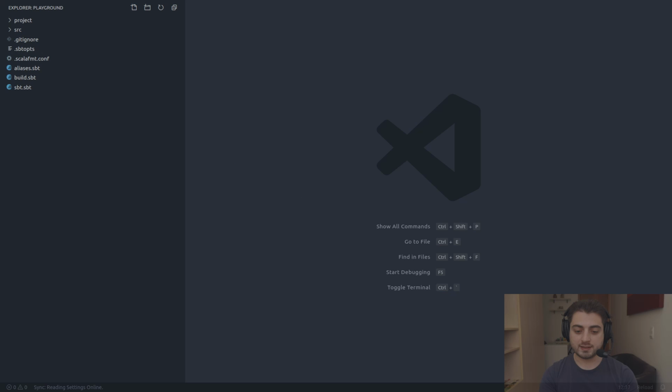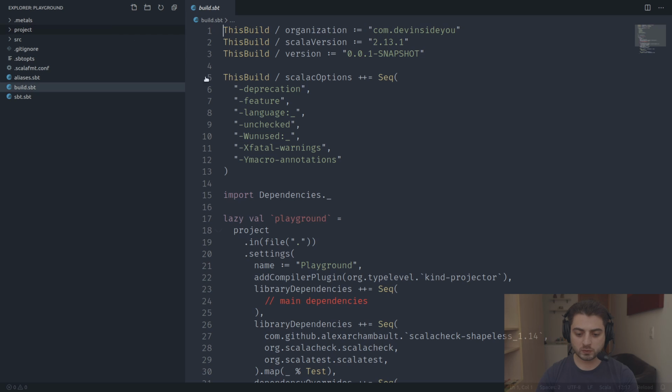As I'm already mentioning in pretty much all of my videos, I'm using this template for my actual projects, and when I'm recording tutorials, we're going to go to the build and disable a couple of things. So not now. Let's go into the build. So we're using Scala 2.13.1. We're just going to remove pretty much this one line. Okay, that's pretty much everything we need to do.